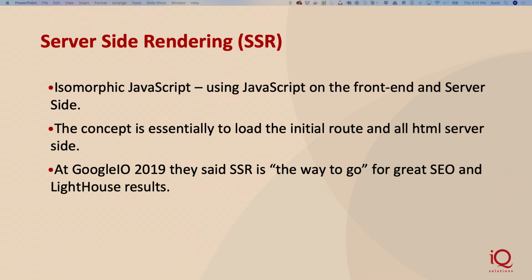At a Google I/O session, they said server-side rendering is the way to go. Everybody thought that client-side JavaScript would get indexed someday, which is not going to happen, and Google wants you to do server-side rendering. That's the only way to guarantee that you're going to get good results on accessibility and SEO.